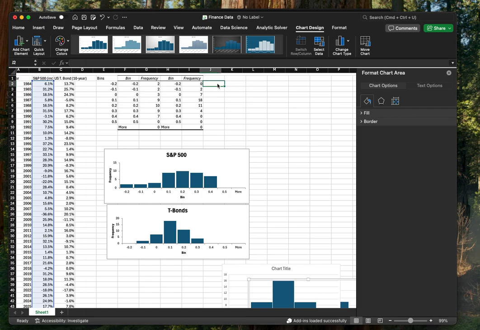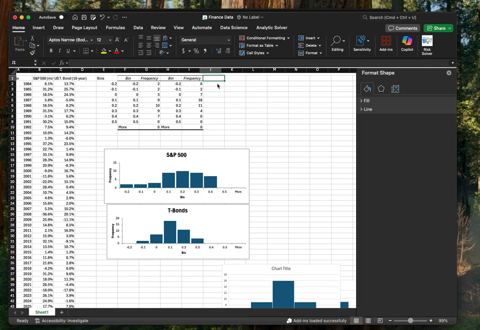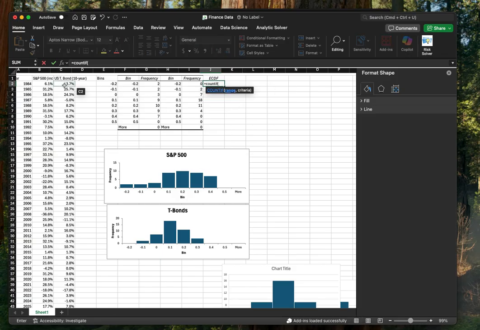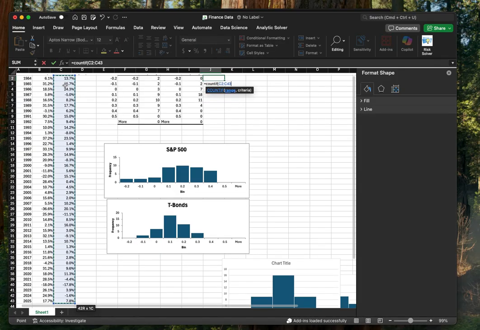I wanted to show real quick these histograms. This histogram tool is not doing anything crazy. I could get these exact same numbers. If I wanted to get like a CDF, an empirical CDF, I could do equals COUNTIF, and here's my range. This is for the treasury bonds, and my criteria is going to be less than or equal to this cell, this bin right here.